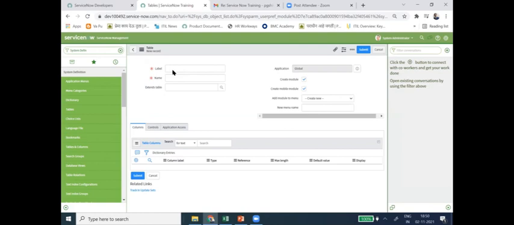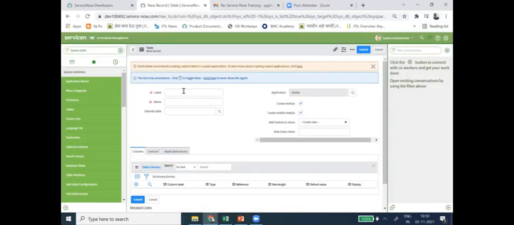Okay. What is the label I want to give? Z prototypes. If I tab it, it automatically names it u underscore something. So this u represents that this is the user table. Now which table are you extending here?